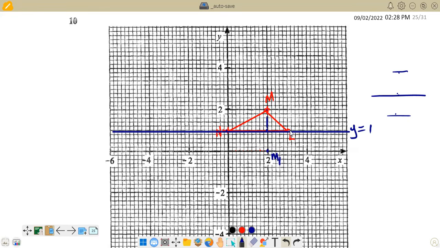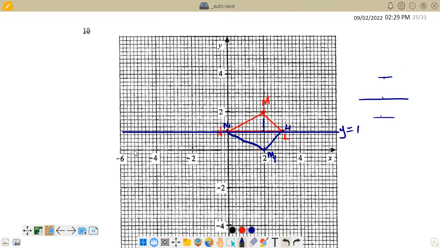Which means we shall have a reflection of M at this point 2, which is our M1. The L is not going anywhere, so it will remain there. That is where our L1 is. The N is not going anywhere, so it is going to remain there. Then from there, you join. Guys, you just use your ruler. I'm just going to use a hand here because it's not going to take us time. But that is what you have. Make sure that you join using your ruler. That was it, guys. You've got your reflection of the triangle in the line y is equal to 1. All right, so that is it.